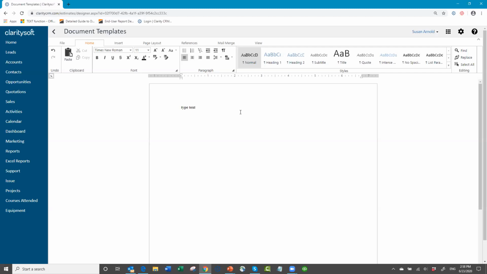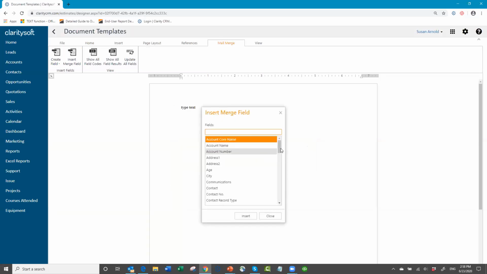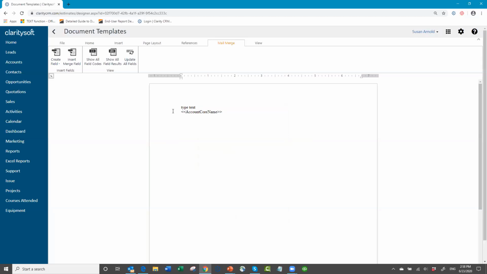But basically, you can type whatever you want, your text, and then you are able to insert merge fields. There's a mail merge button, and you insert a field, and you will have the ability to insert any of the fields that are in this particular module, including any custom fields. And they can be pulled into the document. So just like you do in Word, where you create a merge document, you can say, well, I want this field inserted, and then when you run the template, it'll pull the data in, okay? So that's just what you would do.